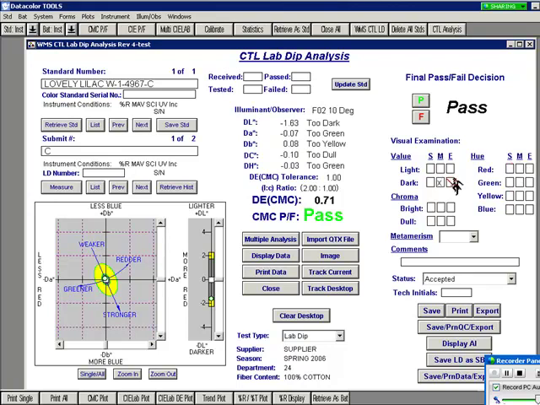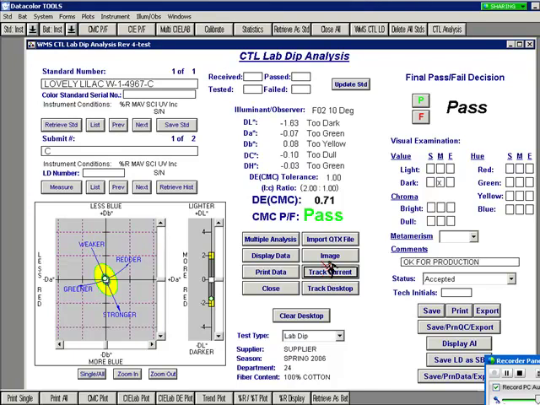They could input that information here, and then they would actually change the status to accepted. If they had any comments, maybe something like okay for production. At this point, if they were ready to proceed with this, they would, again, use the Track Current button or the Track Desktop if they had evaluated numerous samples. And they will send this information back to Track so that it will update the Track database.